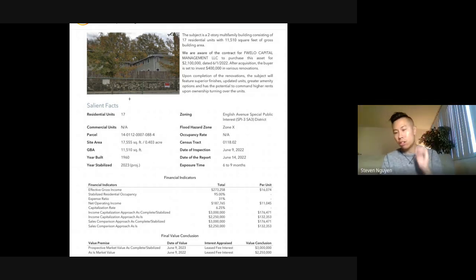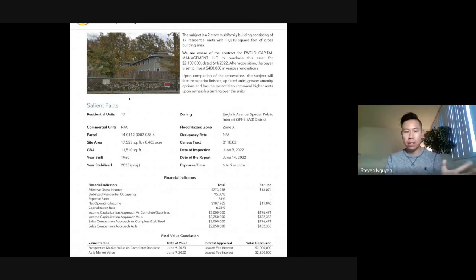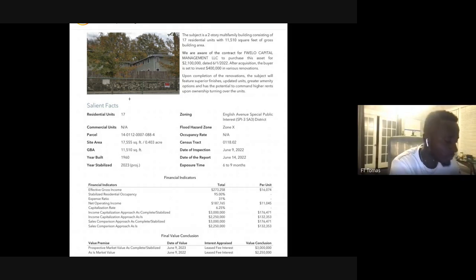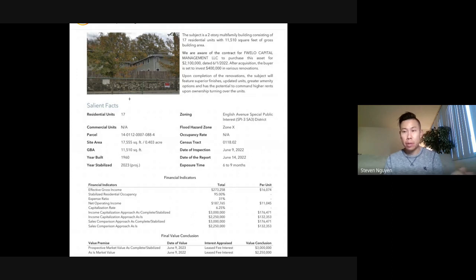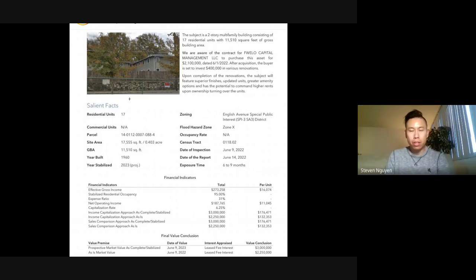Okay, yeah. So right there, it hits the 1% rule, right? So I do think if these numbers are true, minus the expense ratio, it's still a good deal in my mind, right? It may not be worth 3 million, especially at these interest rates today. But if you stabilize it over the next few years and hopefully interest rates go down and your expense ratio is around 50%, I still think this will be a pretty good cash out refinance, assuming you did it well. So, he can learn a lot from this deal.